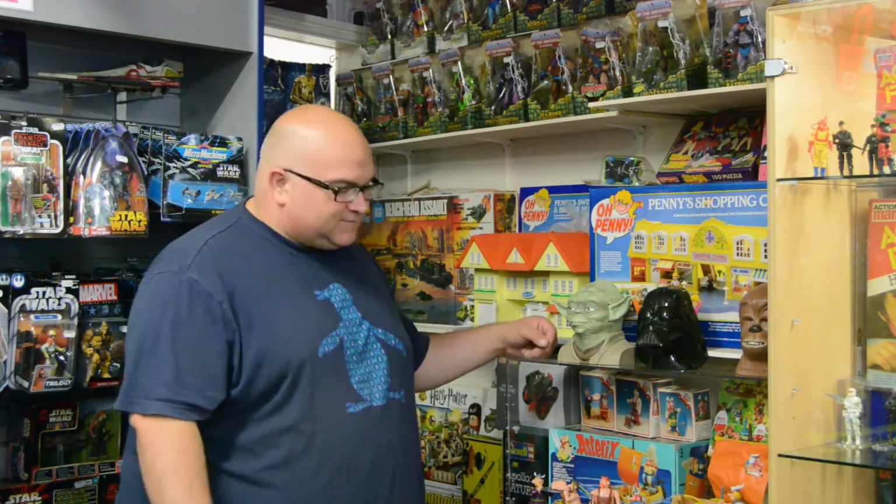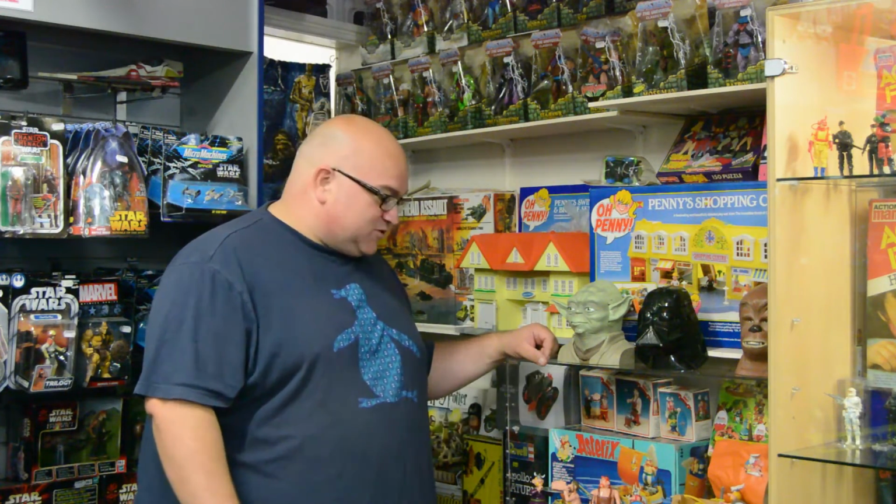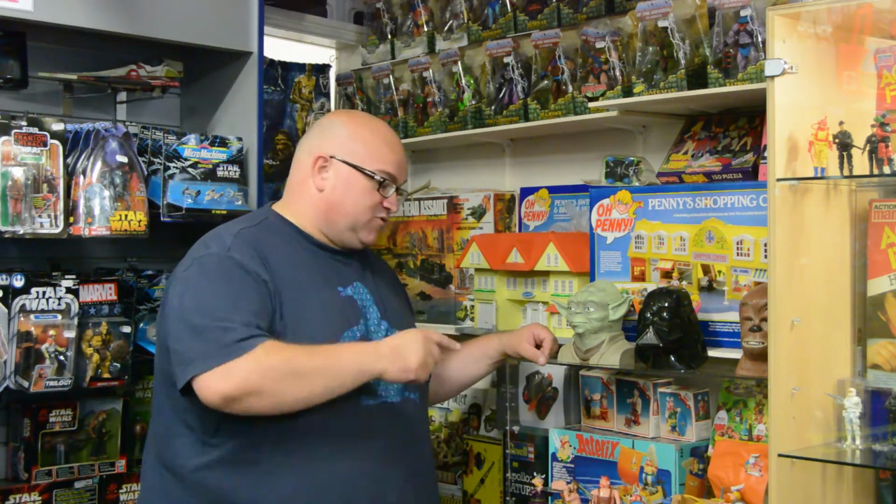Now although it's a bit fragile, it is a great toy line. They're so well detailed. I love this cabinet, I love these toys. They're not new in, I've had them a little while actually, but I kind of hide them out the back so people don't buy them. Somebody bought one the other month and I was actually quite disappointed, which is not probably a good business thing, but quite good from the point of view of being a collector at heart really. So yeah, we'll look at some more toys as we're in the shop, but these are some of my favourite things we've got in right now.